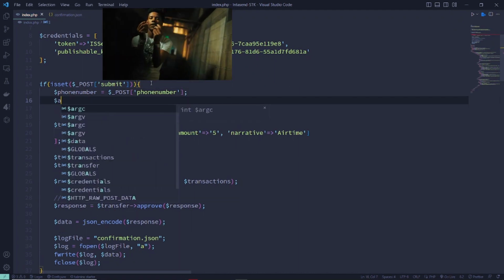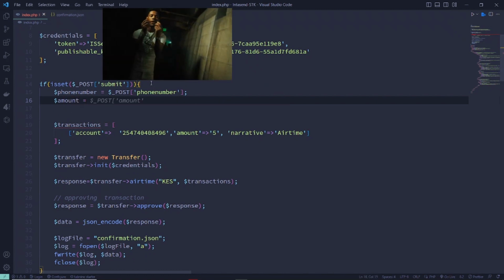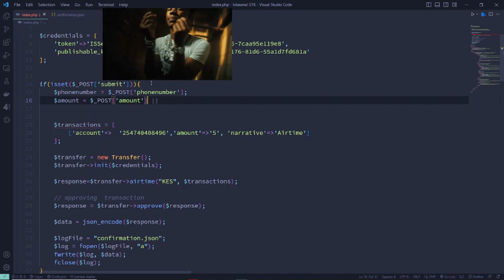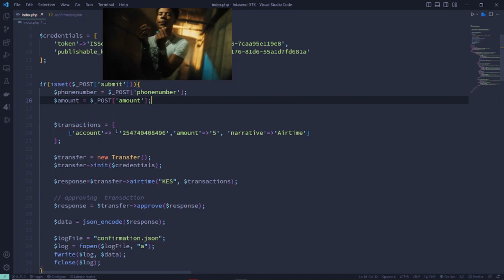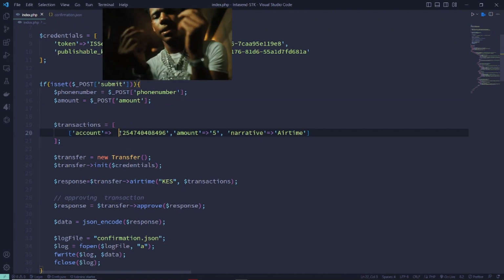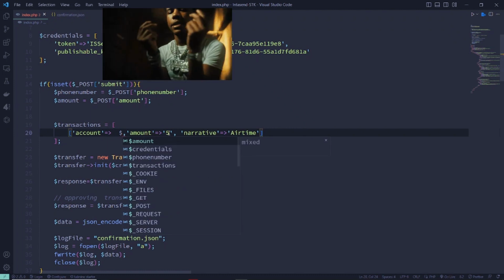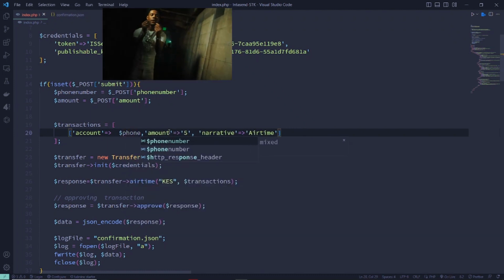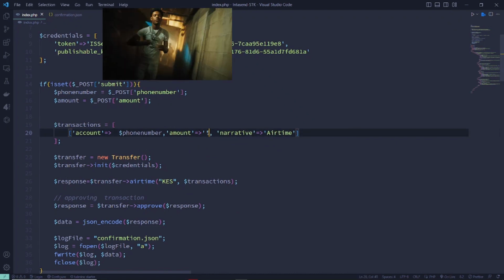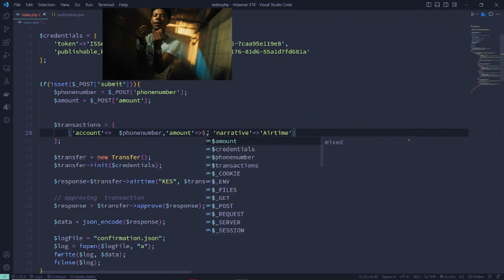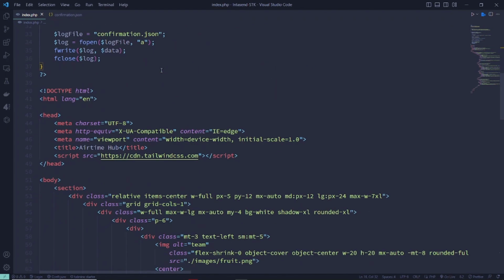And then the variable amount, same thing, is going to be $_POST amount. So now I can change this and use dynamic values: variable phone number, and for the amounts, that will be variable amount. Yeah, nothing else changes.